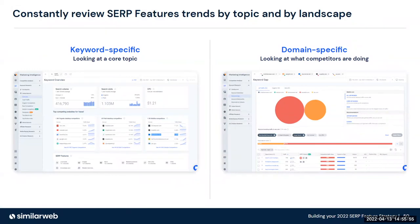Constantly review your SERP features using a range of different metrics. There are two core ways of doing that via the SimilarWeb platform. The first is looking at an individual keyword or topic. Or secondly, you can look at a collection of different keywords — for example, electricals or paper. That will allow you to see the most prominent SERP features for that keyword list. The second way is by looking at domains — what SERP features do your competitors rank for and gain traffic from? That can help you get a better idea of what competitors are doing for SERP features.